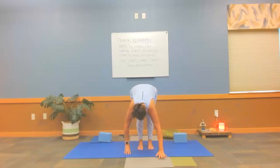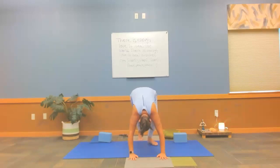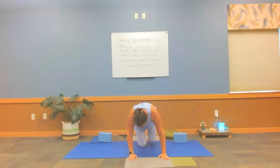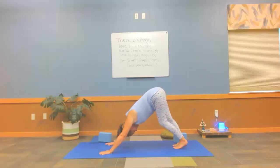When you're ready, ground the hands to the floor and step the feet back, finding downward facing dog. Maybe you're in standing downward facing dog. You can choose puppy stretch here as well. Whatever feels good to you. The only thing that's not optional here is your breath. Mindful breaths in and out.